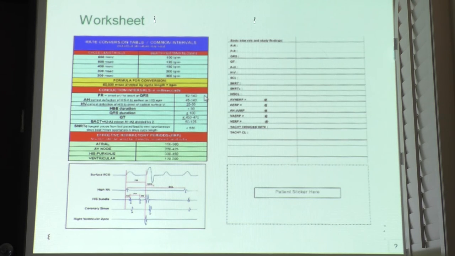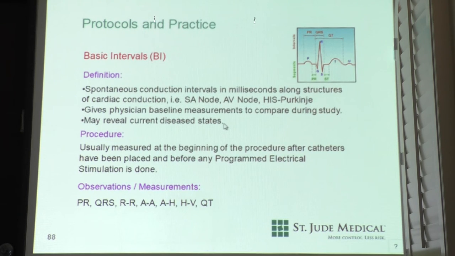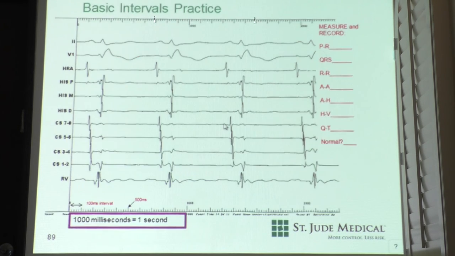Okay. So typically, physicians will use a worksheet like this. These are really helpful if you're going to be in a lab to just keep track of what's going on. This again shows your refractory periods and other things. A lot of EP labs will have this on the bench. Apparently that one is designed to be printed out. Okay, so PR, QRS, QT interval, I don't need to go over all that stuff, obviously.